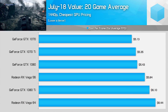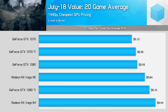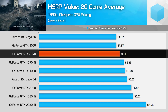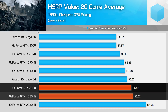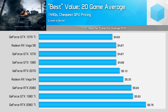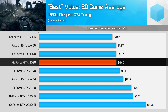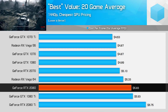Flicking back to July, it's easy to see how things have changed. Back then the GTX 1070 was the best value buy, with AMD pretty uncompetitive — Vega 56 was roughly on par with the 1080 Ti for value. Now Vega 56 is one of the best value buys on the market. If cards were priced at their MSRP, Nvidia's RTX cards — in particular the RTX 2070 — would become better value. The GTX 1070 and Vega 56 would still be outright value champions, while the RTX 2080 would be a better buy than the GTX 1080 Ti. In a scenario where all overpriced cards fell to MSRP but below-MSRP cards stayed at current prices, the GTX 1070 Ti would still be best value, and the GTX 1080 would be a slightly better buy than the RTX 2070.